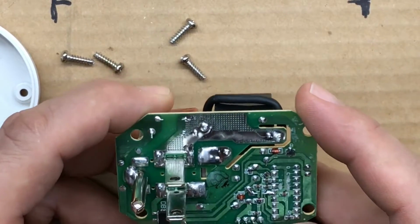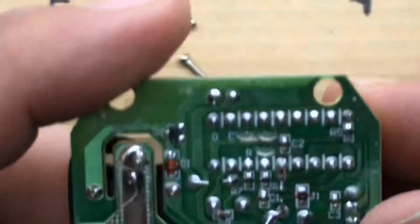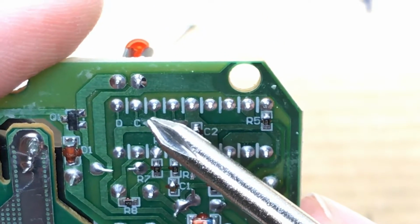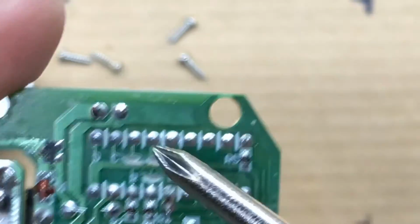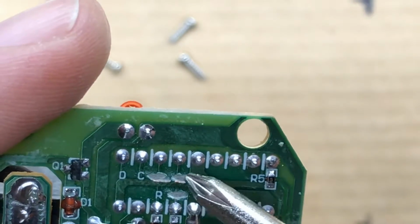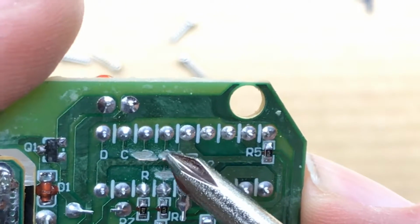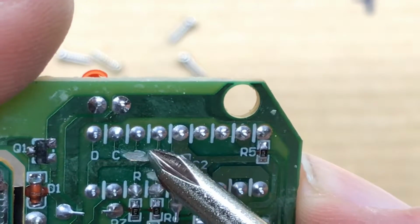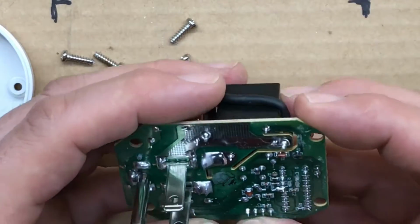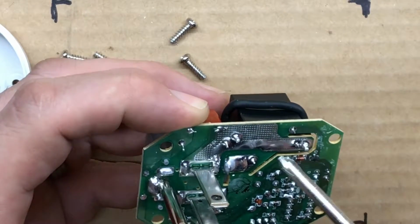Oh, that's interesting. Huh, look at this. Somebody has come back through and ground off these traces. I guess there was a mistake in the design of the board, and I wonder if they had to manually come back and grind those out. You can see the little dust left over. Interesting. So we got separation between the high voltage and the low voltage side.